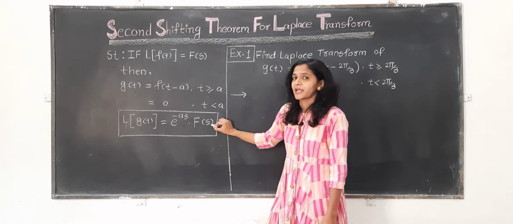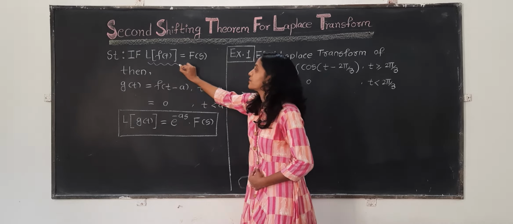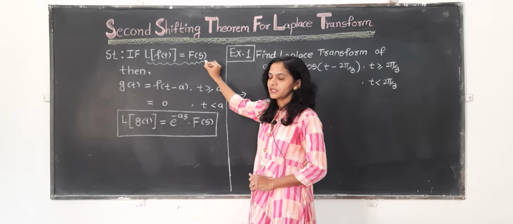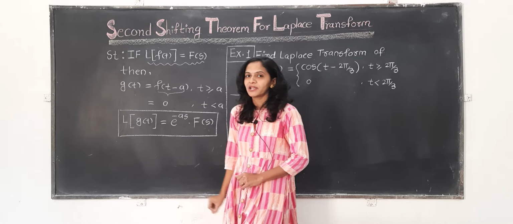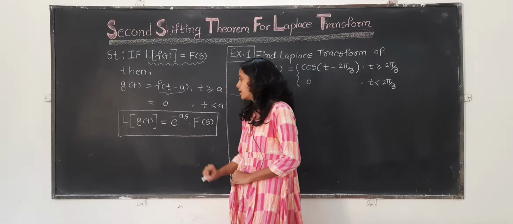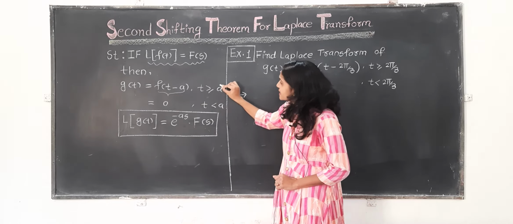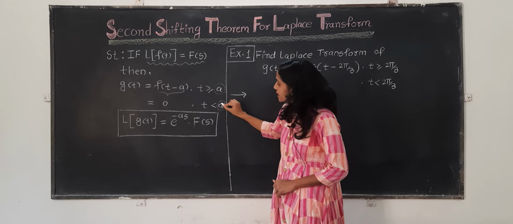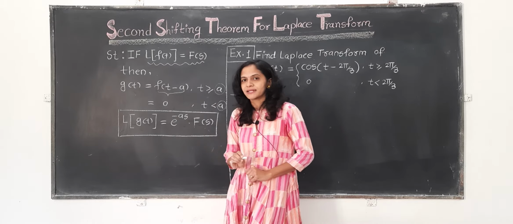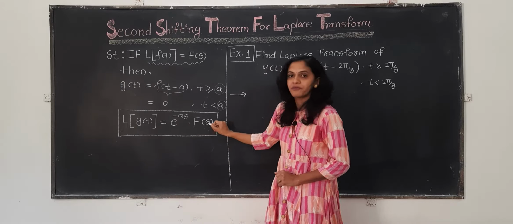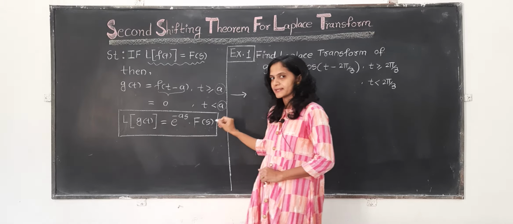So we can easily calculate F(s). We can calculate F(s) using Laplace of f(t). Using Laplace of f(t), you will get F(s), and using this f(t minus a), you will get the value of f(t), right? So our task is to find the value of a as well as the value of F(s). You can easily get the value of a using this g(t), and using this f(t minus a), you can easily get f(t), and taking the Laplace transform of f(t), you will get F(s). So our task is just to substitute the values in e raised to minus as into F(s).